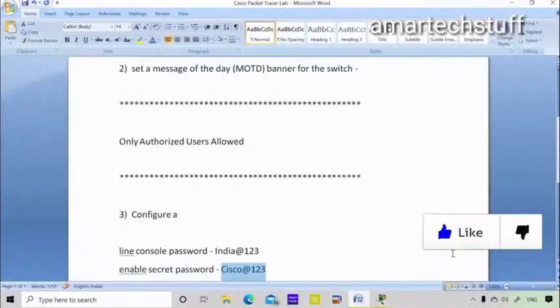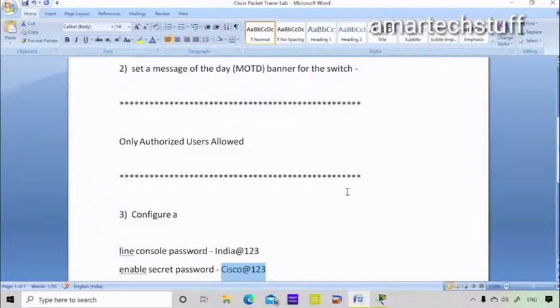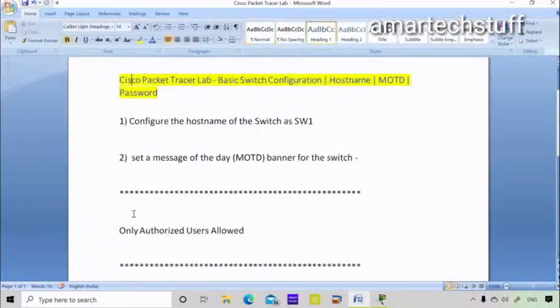Guys, there is a lot of stuff I can come up with in more videos, but in this video I'll stop here, because I want to show you only the basic configuration of the switch. It's very important to know the basic configuration of a switch whenever you are starting your career in networking. So I'll give you a last command.